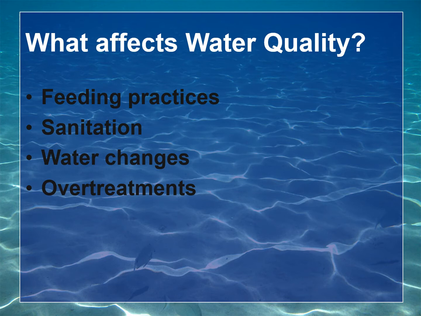Sanitation. Periodically cleaning filters, backwashing the system, and or siphoning organic material from the tank bottom will go a long way in keeping your fish and the water healthy. Water changes. Not making periodic water exchanges from a reliable water source can alter water chemistry parameters and cause fish to be stressed. Lastly, overtreatments. If fish do get sick, it is important not to treat them without knowing why they are sick. This creates overtreatments which can damage them further and cause poor water quality.